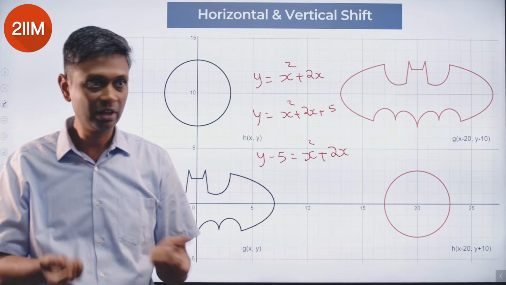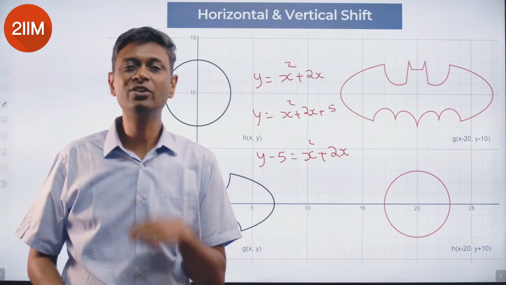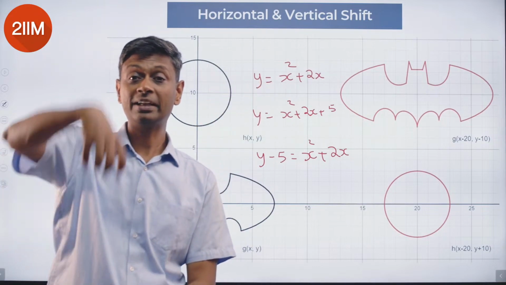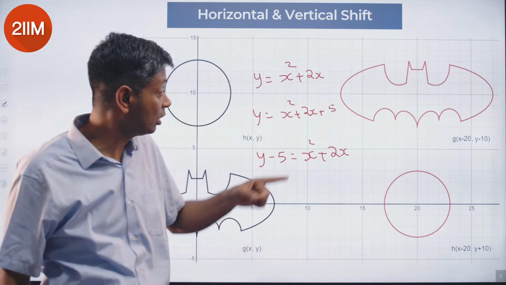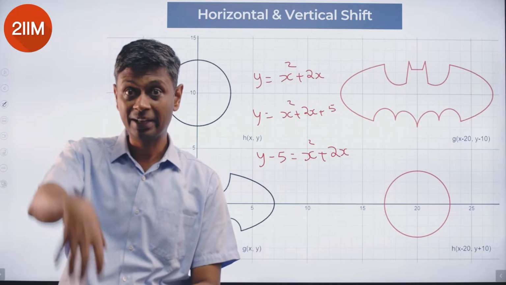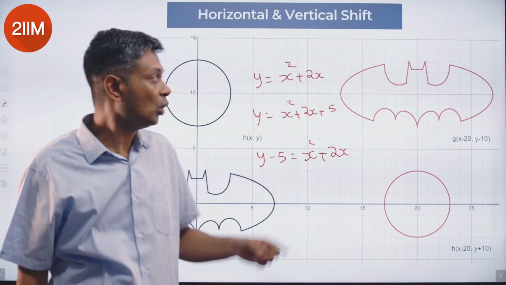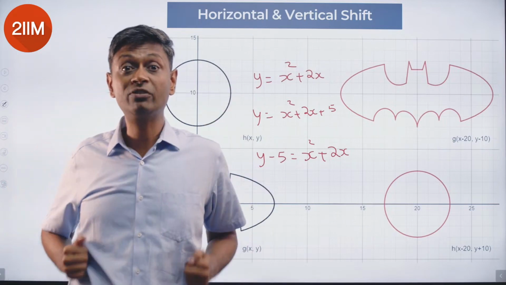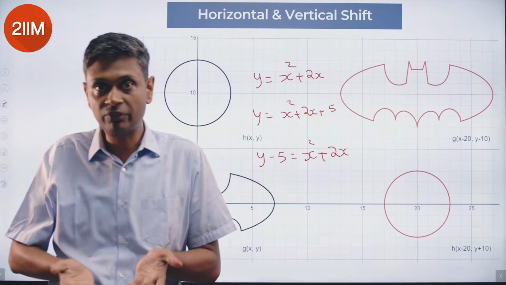One way of thinking about it. I have y is some expression, instead of that I'm adding 5, that means I'm dragging it up by 5 units. So don't get confused with this plus 5 and minus 5. Y replaced by y minus 5, my graph is going up by 5. Y is f of x. Suppose I find f of x plus 5, then my graph is going up by 5 units.